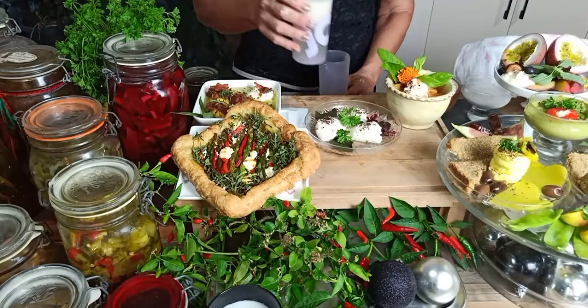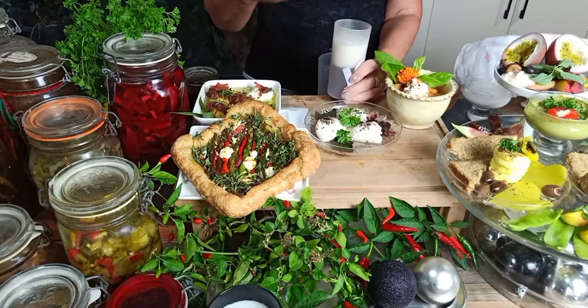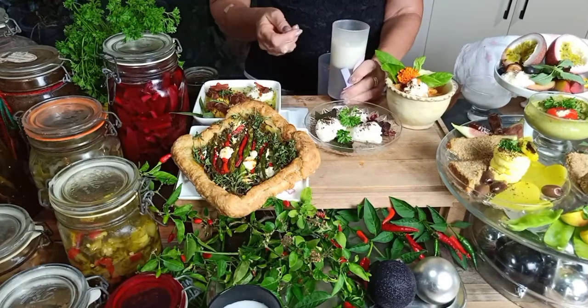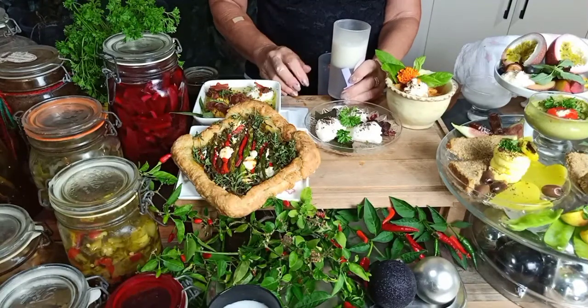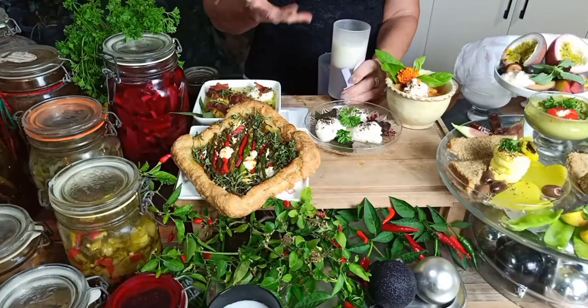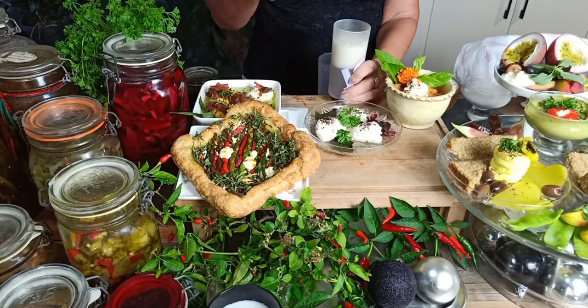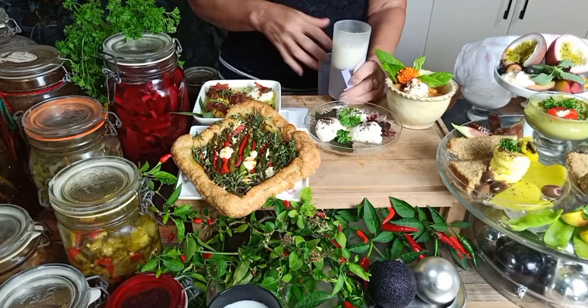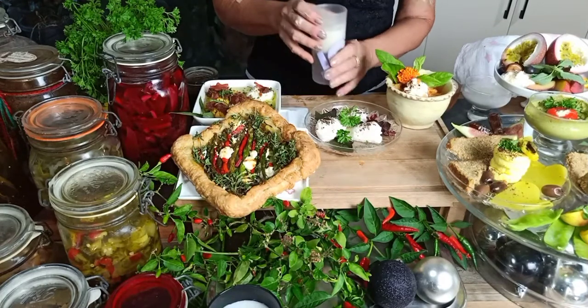So with this coconut one, I've added some coconut cream and some coconut milk. I use fresh coconuts because I live in the tropics. And then I've heated it with the whey, and you need to add something acidic. So you need to add either some lemon juice or some really good apple cider vinegar, which is the very best. And it'll just stir and form a killer ricotta. So then you've got that crumbly ricotta cheese, you know, the texture of ricotta cheese. But we need to go a little bit further.